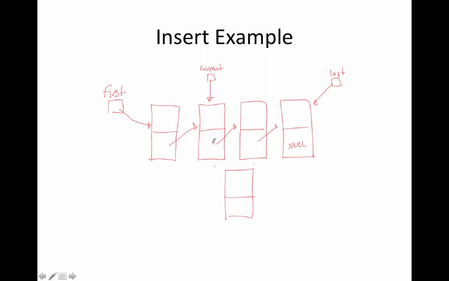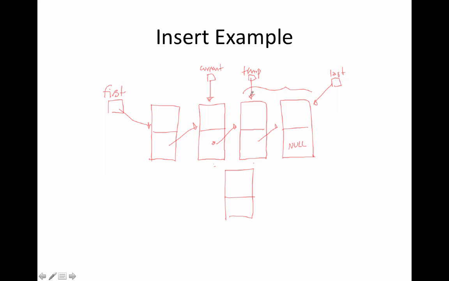Well, this current arrow next pointer, I can't just say that gets the value of a new location, because if I did that, then I've lost the rest of the linked list. I don't have any way of referring to this element in the linked list. So what I need to do first is I need to have some kind of temporary pointer, and I need to point it to the rest of the linked list, which means current arrow next. I want it to point to that next element.